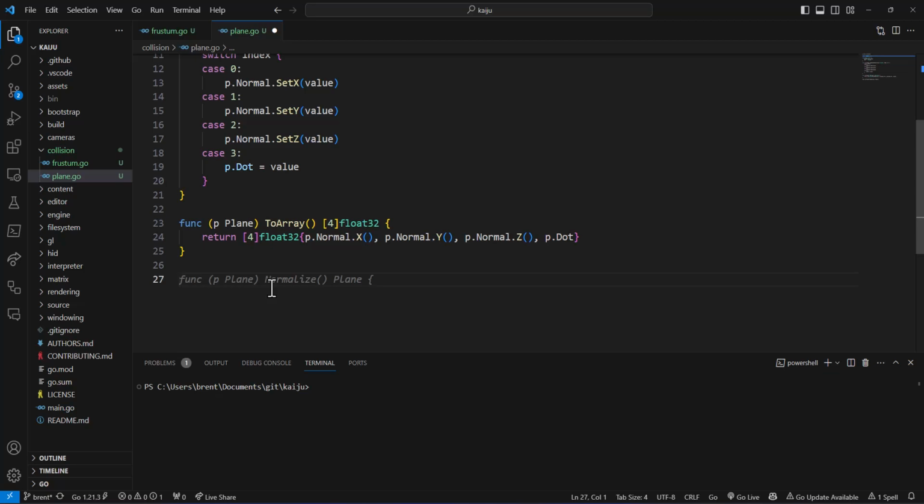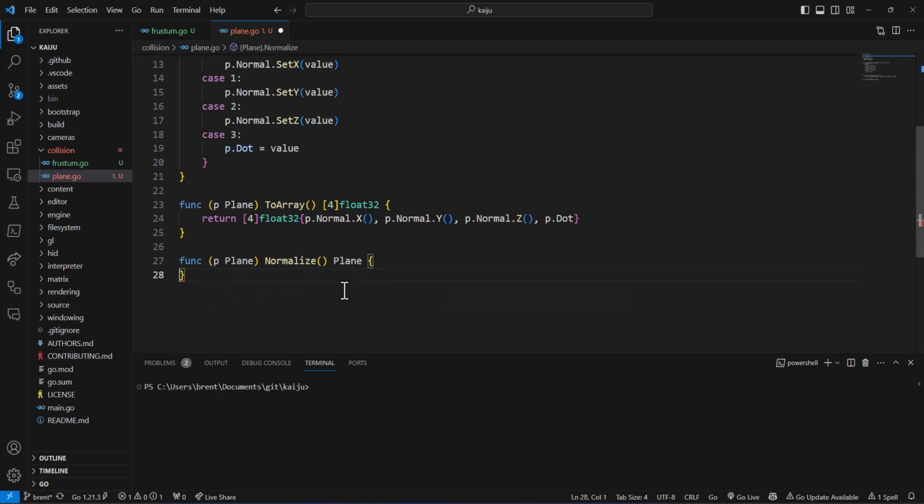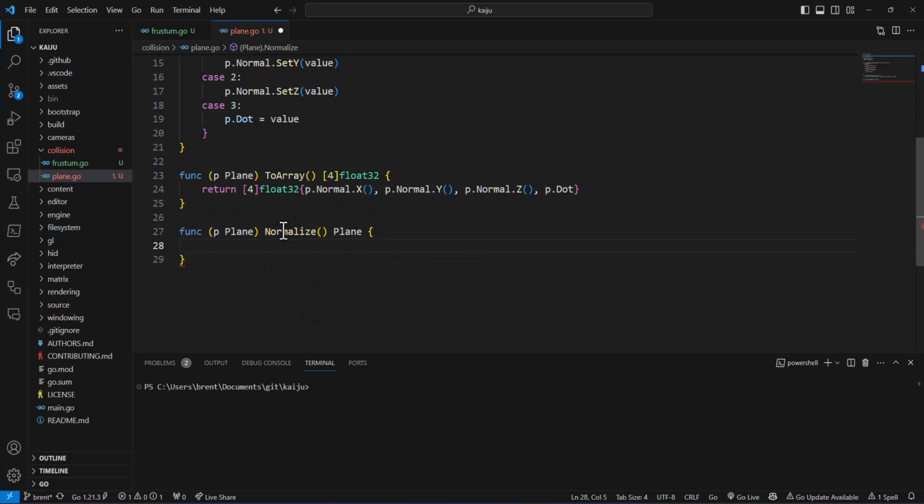So next we want to create a toVec4, which is going to be similar. Essentially this is a vec4, but vec4 also can be a float64 technically if we compile it in that way. So we'll have toVec4 returning algebra matrix dot vec4, and we're just going to return that.